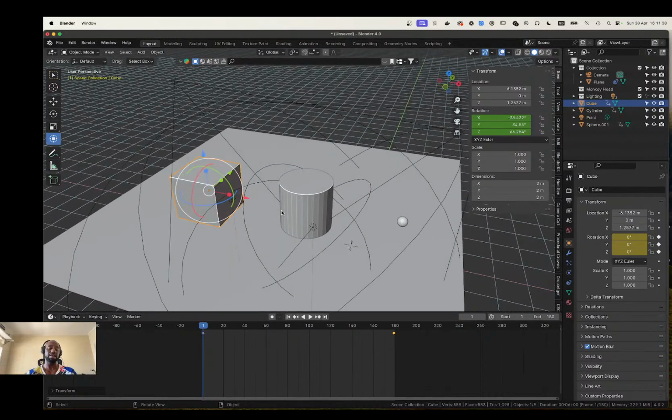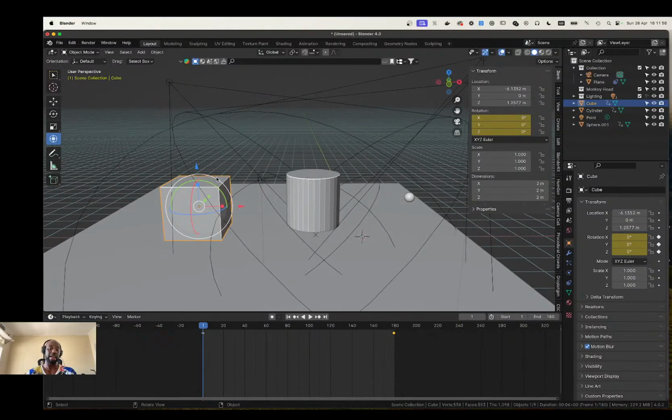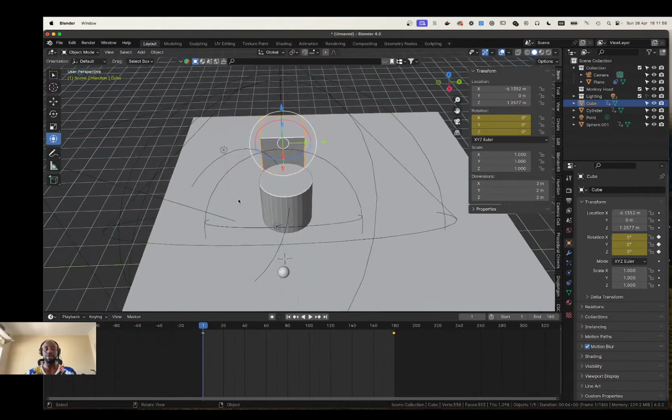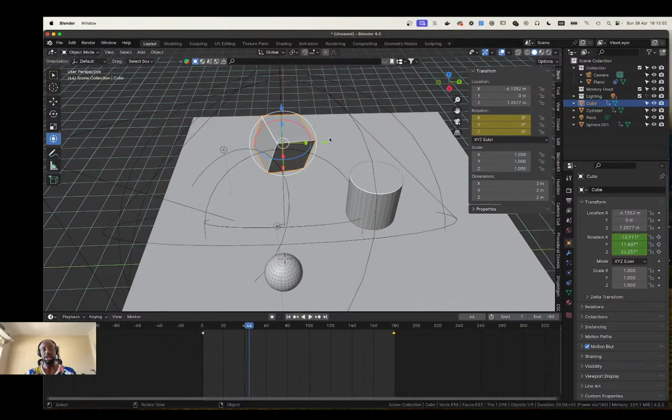Now, you can apply different animation aspects to the same thing. What I mean by that is, it wouldn't make sense on the sphere, so let's do the square. If I wanted to play now with the rotation of the square, I also wanted to play with the scale of it and the location.